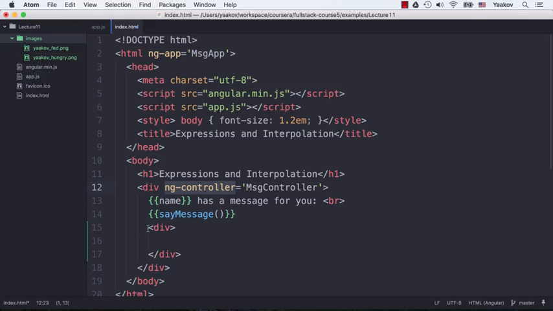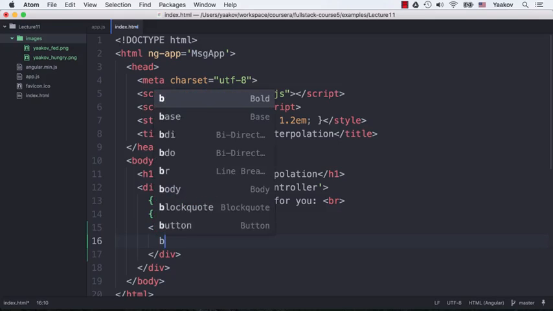And the only reason we're making a div here is just to separate visually these messages from what we're about to do. So what we want to accomplish is have an image displayed in the web page that is going to be something like Yakov that's hungry, and then we're going to have a button that says Feed Yakov, and when you click that button, the image should flip to the other image that's Yakov fed. In other words, Yakov has been fed.